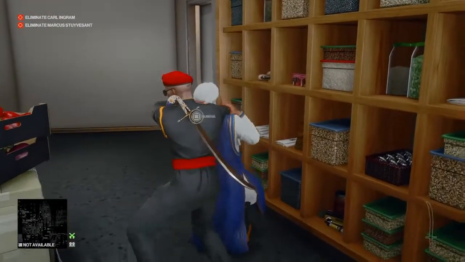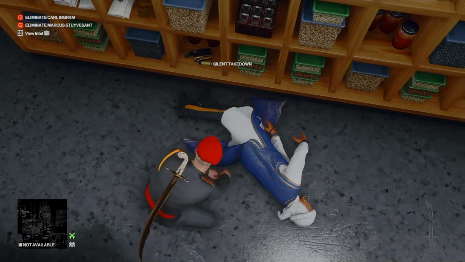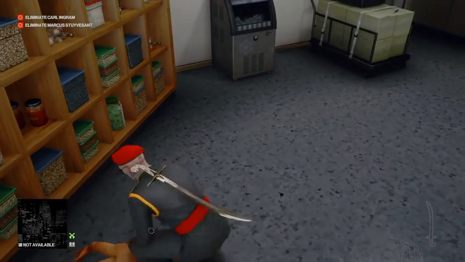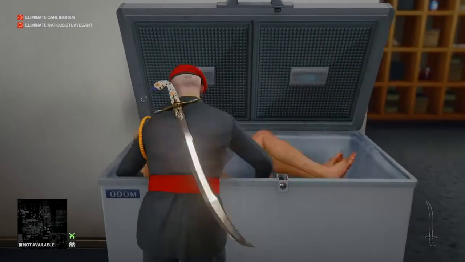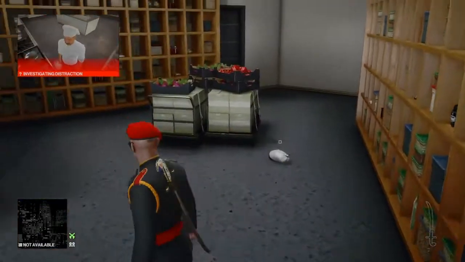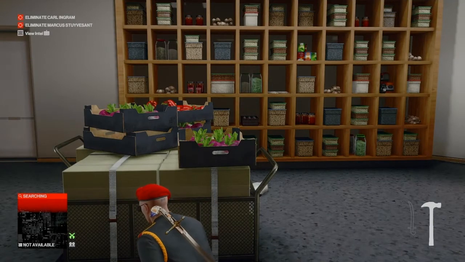So from there we're going to make our way into the larder behind the kitchen, and we are going to render the penthouse staff member unconscious and take their outfit. We will then once again redon our outfit and we are going to hide the penthouse staff member in the deep freeze. So with him unconscious, we're now going to turn on the ice machine and then make ourselves very small behind all of these boxes of fruit and vegetables possibly.